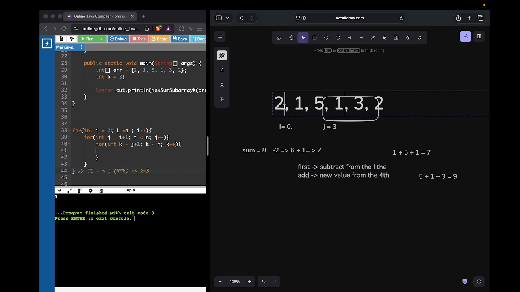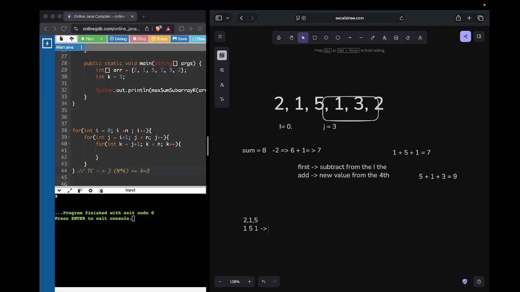So this is what we are doing. And make sure when we subtract the value, that is not a part of our answer, right? What I'm talking about is our first window is 1, 5, right? When we subtracted the value of i, then our window should be different. So now it starts from 5, 1. So the value of i should also be changed, so that we are pointing towards the exact indices that we want, right? So this is exactly the idea.